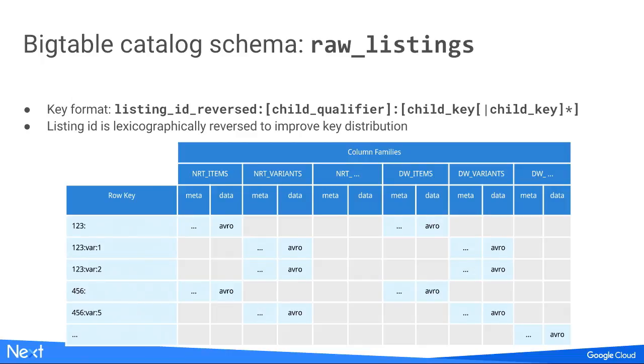The data sets that we get from core are encoded in Apache Avro format. So every cell here actually contains a record with multiple fields that are encoded in Avro. We have a separate table where we store Avro schemas, so we don't lose track of those. And you can see that we have multiple column families. In fact, for every data set, we have a separate column family, and that helps us isolate the load on Bigtable, right?